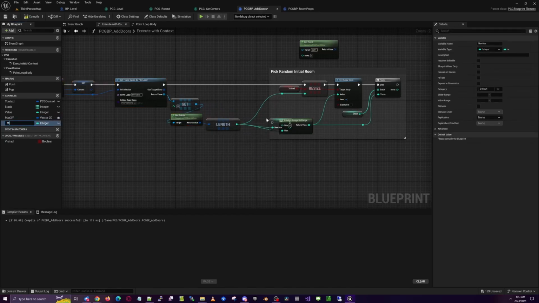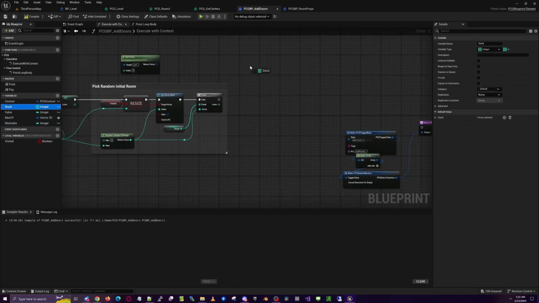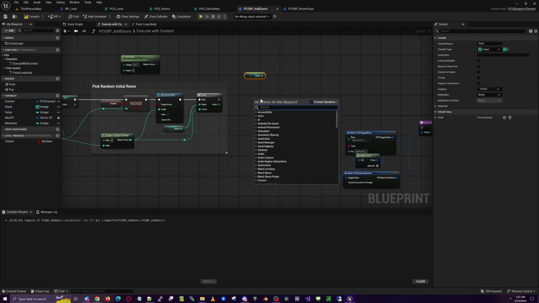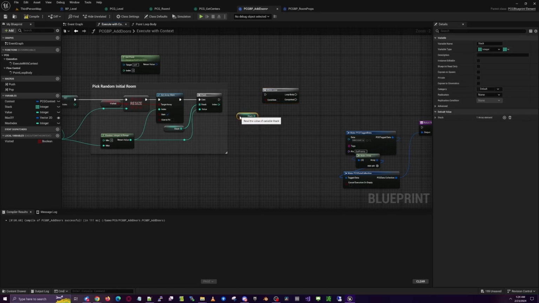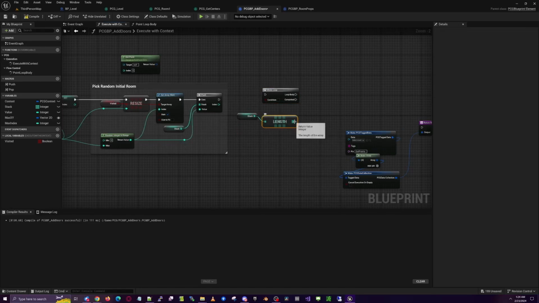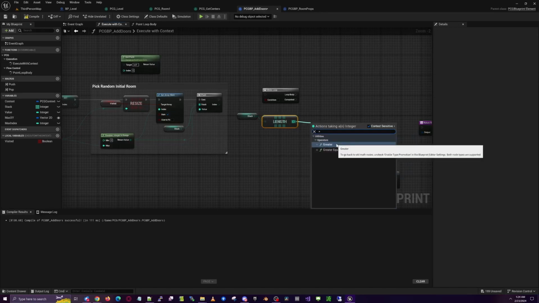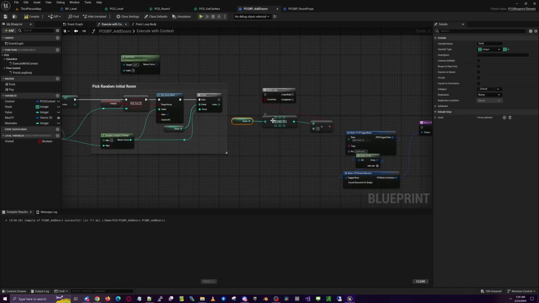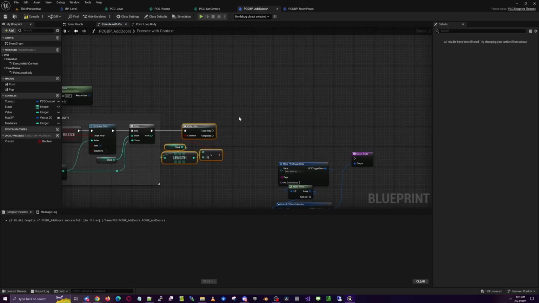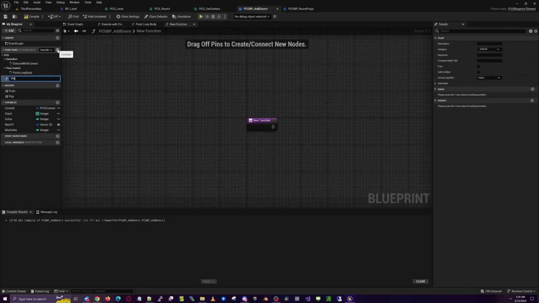Now back in add doors, I want to promote this length to a variable. We're going to call that max index. So then we want to take our stack out, get that, and we want to do a while loop. And for our while loop, we want to do that while this length of our stack is greater than 0. That means when there's items in the stack, we will continue doing this loop. So inside this loop, we want a new function, call it visit room.